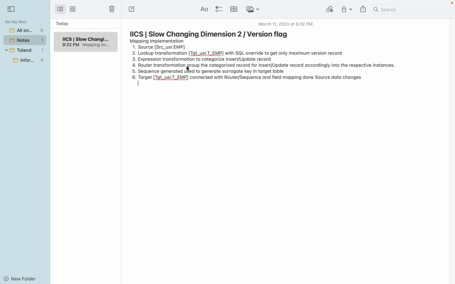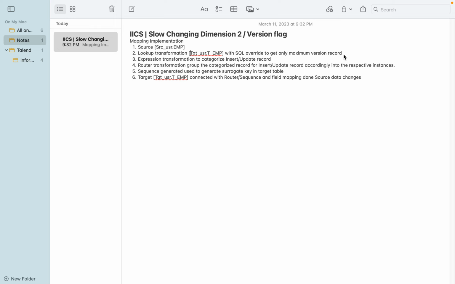When I talk about the mapping implementation, this is how it looks. Source, we are taking the EMP table, and the lookup transformation, which is similar to a left outer join, will check the target table T_EMP against the source table EMP. The interesting part is we are using the lookup SQL override to get only the maximum version record.